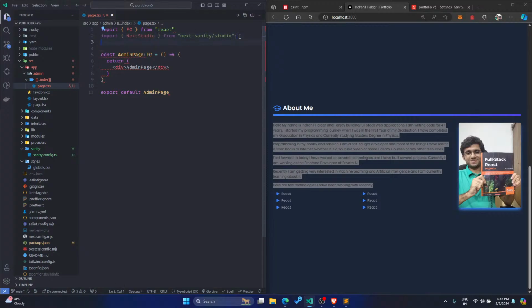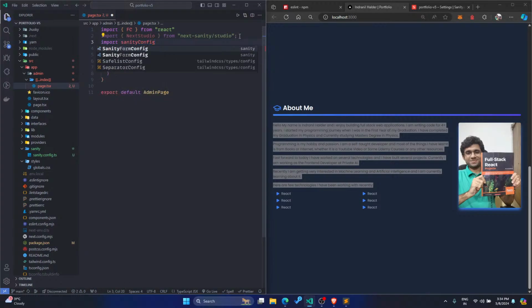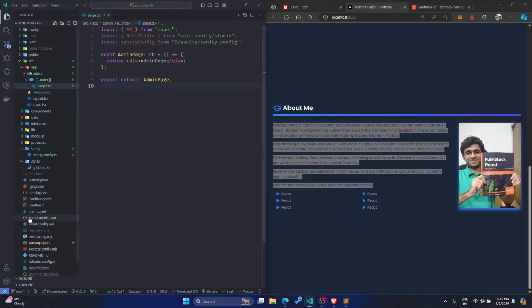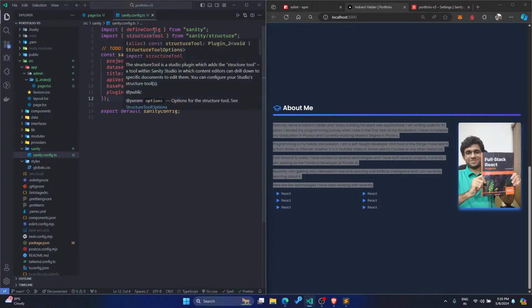And we have to import the config, so import sanity config from the sanity slash sanity.config. I think we can call it sanityConfig, and we can export default that as well, just to make sure that we are naming everything properly.